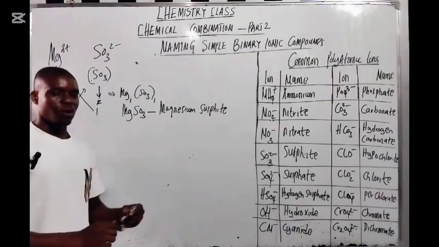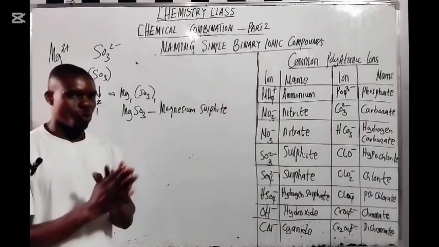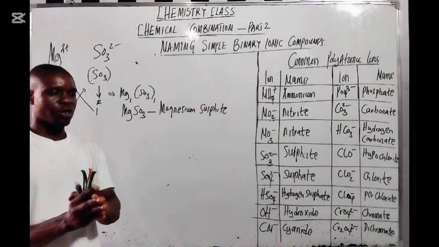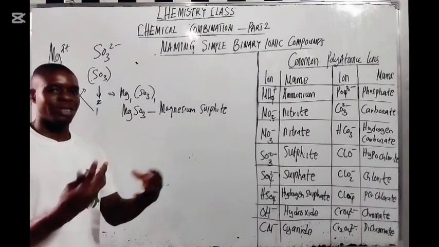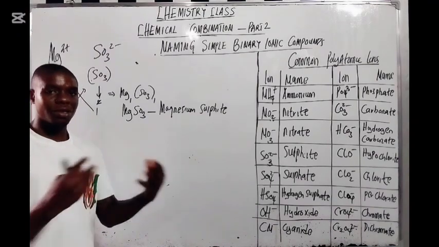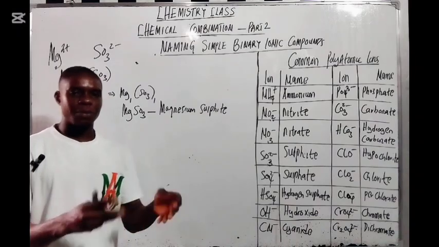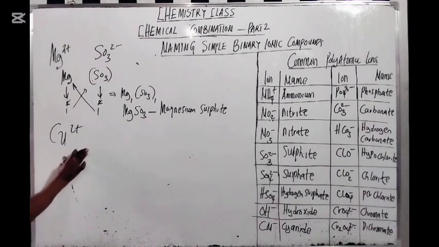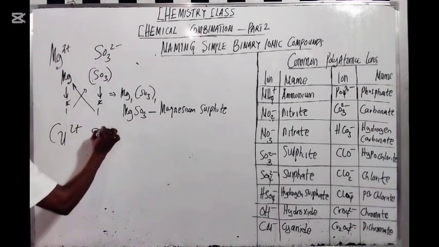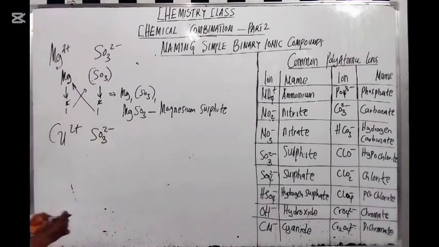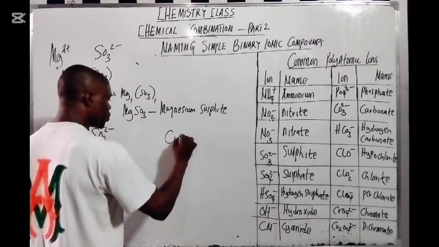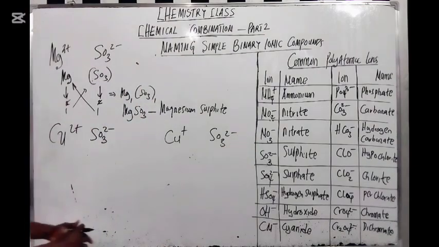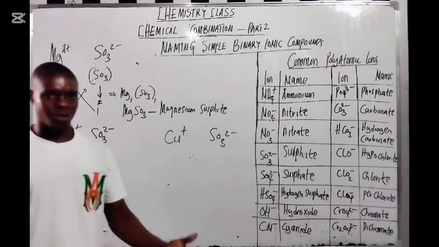Right? So now what about if you have polyatomic ions? Where you have polyatomic ions, and you have variable oxidation states in the metal. So when we have a variable oxidation state like copper here, you have Cu2+ and SO3 2−. Is okay. So what happens here? You also have Cu+ and SO3 2−. You see the same thing you did in monatomic, you see the same thing.